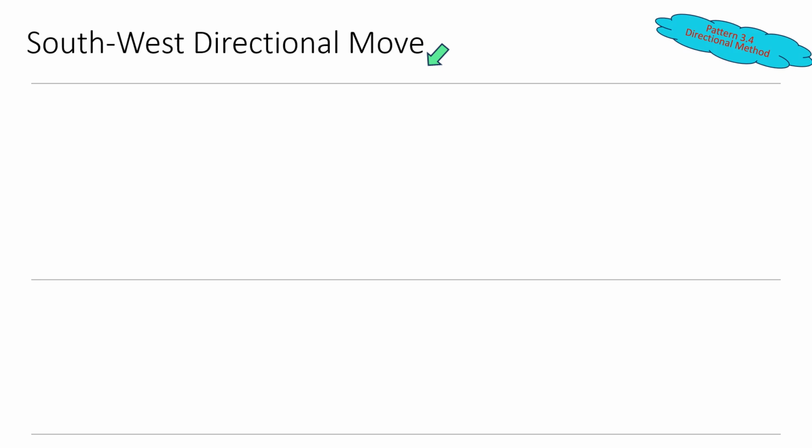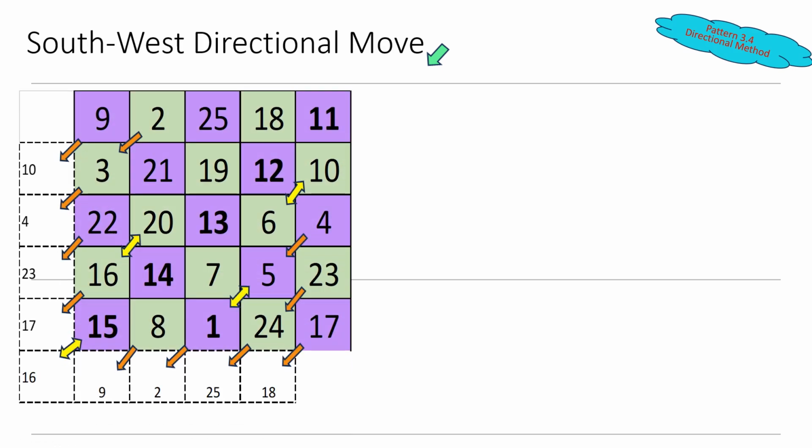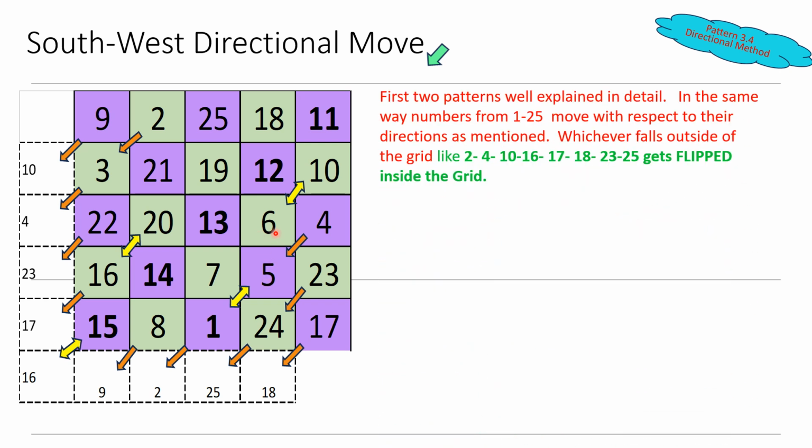It comes to the next pattern, the southwest directional move. That is, 1 is in the south position. Here it is. You have to travel towards the western side. 2 gets flipped inside, 3, 4 flipped inside, then 5. There is a jerk. Now you should decide where it goes, right side or left side. It depends upon number 25. It is above 1. So after the jerk, everywhere it occupies the position above the particular number. So 6 falls above 5.